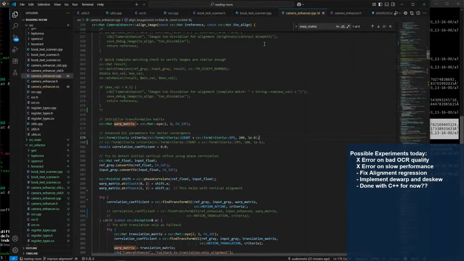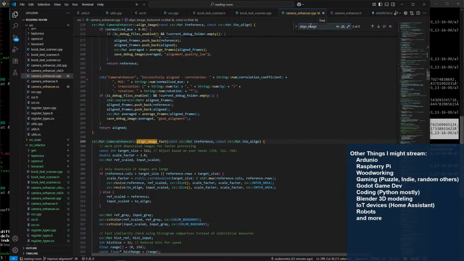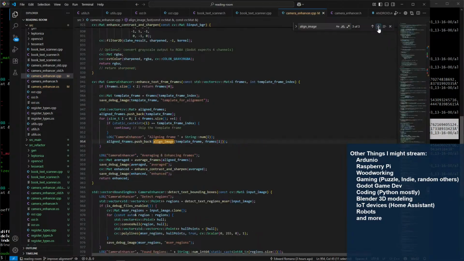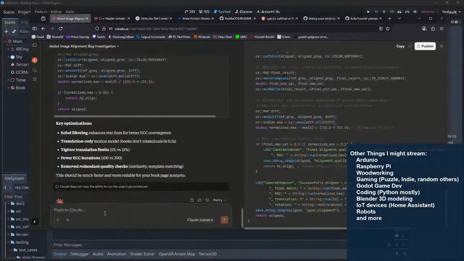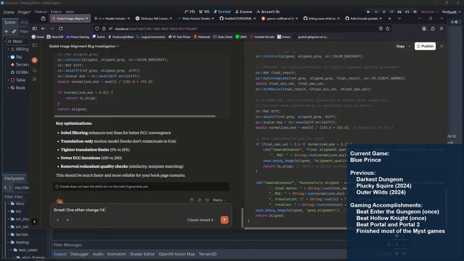One last thing before I drop off. Align image. So, great. One other change I'd like to make.